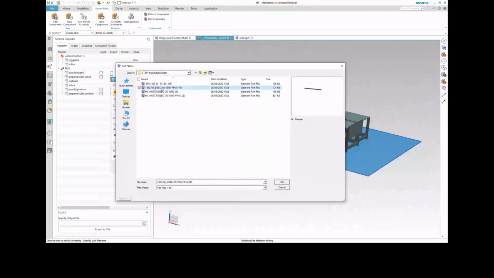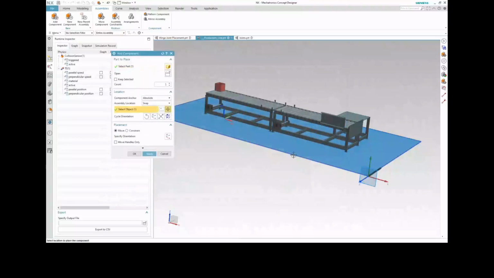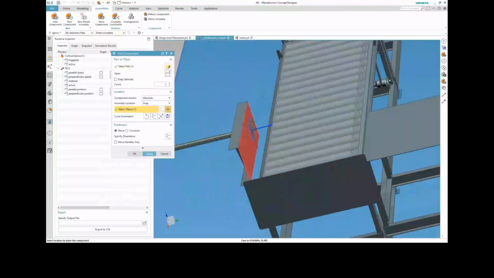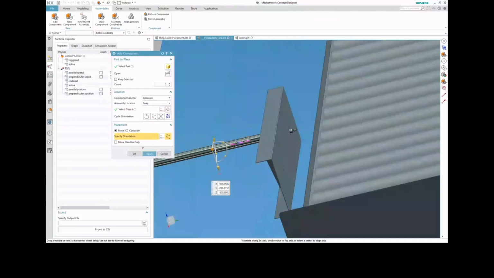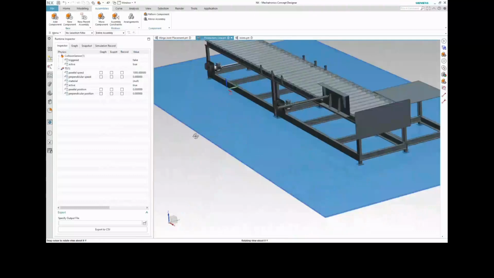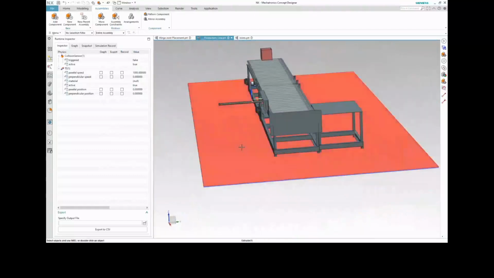So once I do that, I can snap it. I can decide where I want to keep that, and I want my component here. So that's where it's selected. I can also move it around if I wanted, if I was not happy with the position. So let's say this is the position which is the best for me, and I say okay. So I can see now very quickly I have introduced a new component to my machine. I can also copy paste it and put it here as well, but that's not the need. We're just doing some concepts here.